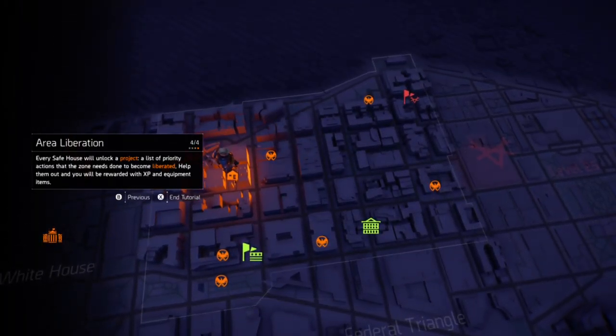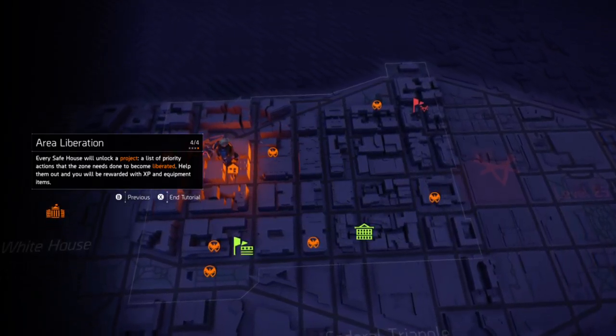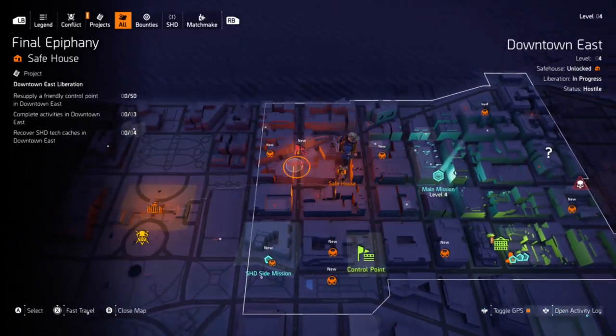Area Liberation. Every safe house will unlock project lists from the priority actions. Basically, same thing that we read before. It gives you XP and equipment.